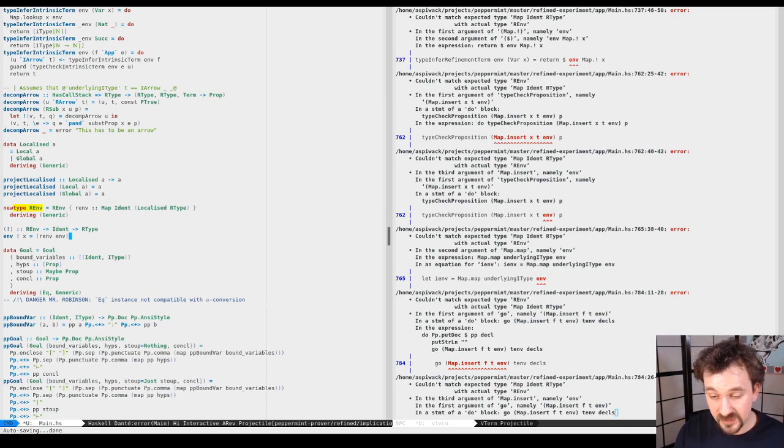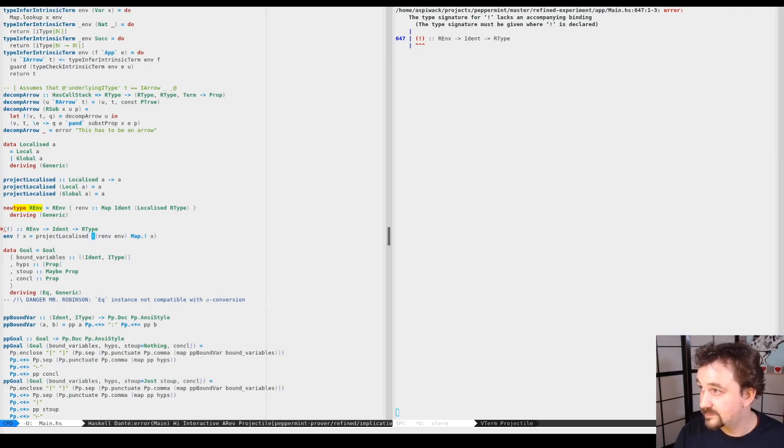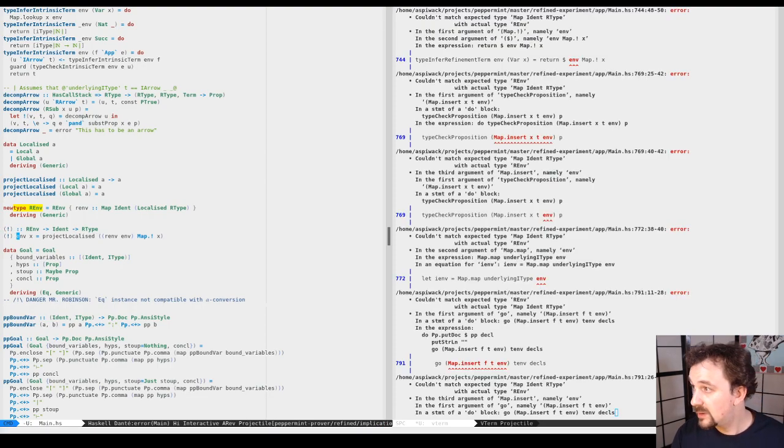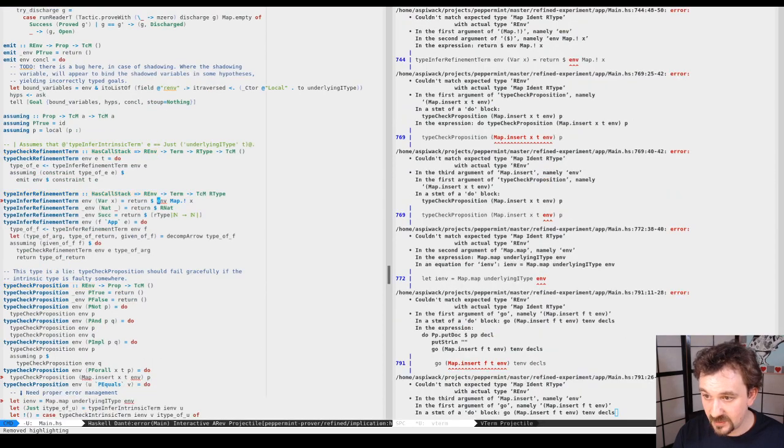Renv env bang x, map.bang. Interesting. That's too much. Okay, so this I can just do bang instead. I really want some modules.